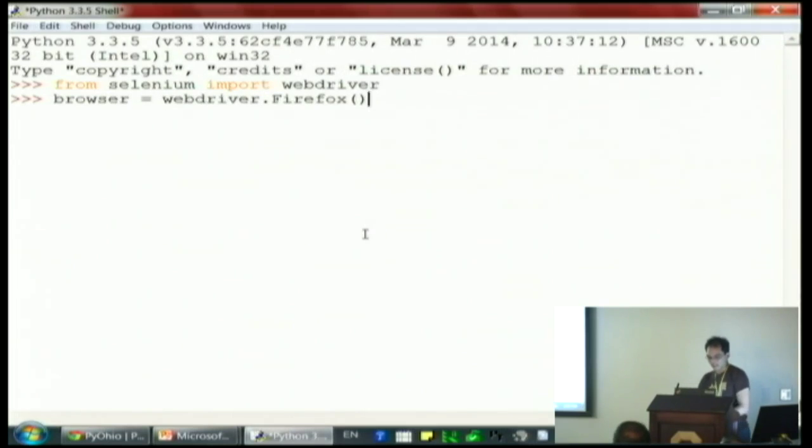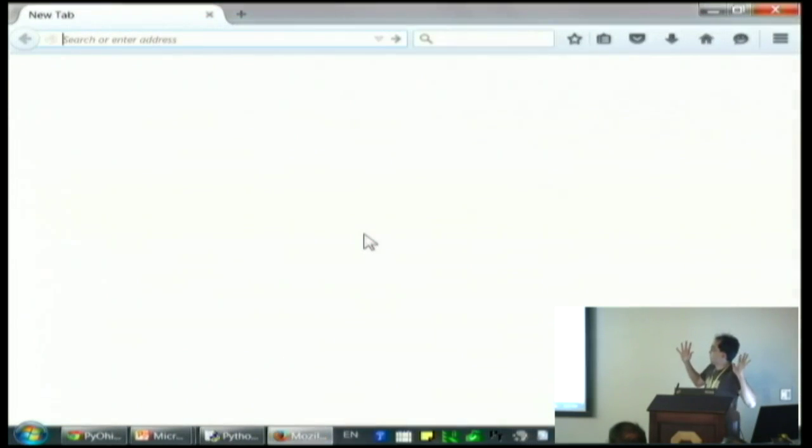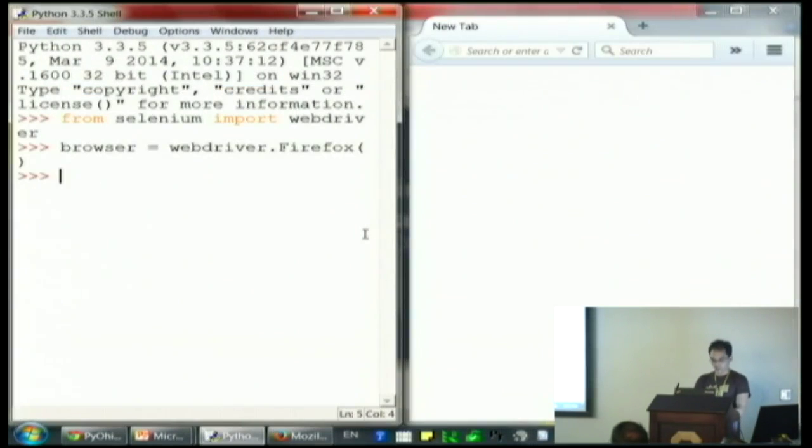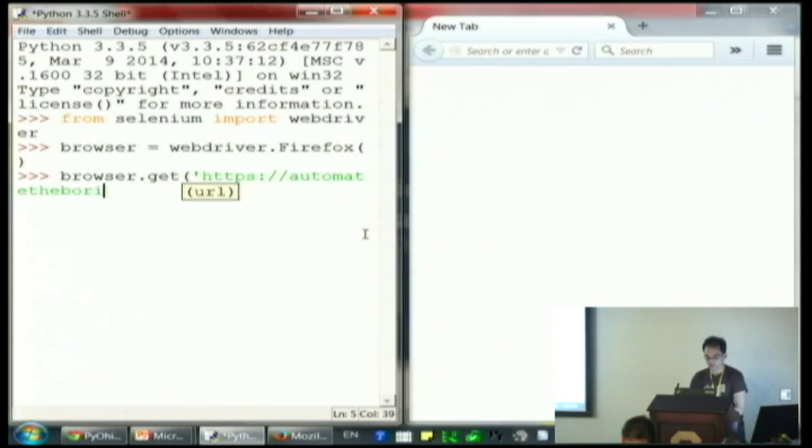Live demo. Okay, and then this launches Firefox right there. Let me just put that on the right side of the screen. Okay, and then from there, just call browser.get, and we can just send this browser to any web page we want. So I want to plug my book some more, so I'm going to send it to the website, automatetheboringstuff.com.